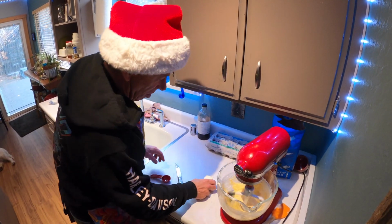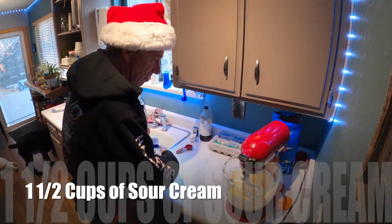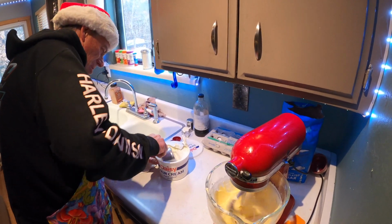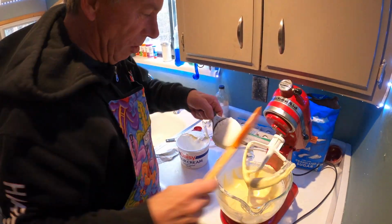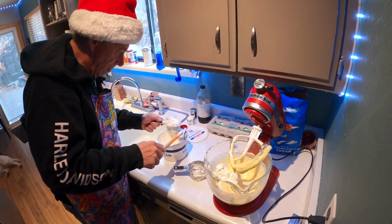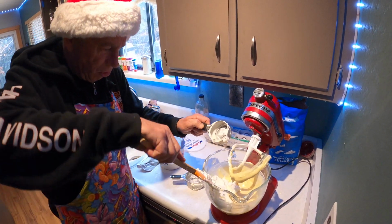Got my eggs, my sugar, my vanilla, my butter. We're in. Now I need to add the last ingredient, and that is sour cream. And we put in 1.5 cups of sour cream. Is that close to a cup? Close enough for me. I might have been a little short on it. So my 1/2 cup. And make sure that sucker's full and then give it a little extra. What the heck, why not? Yeah. So there's my sour cream. Now I'm going to mix this to a consistency of liquidy goodness.